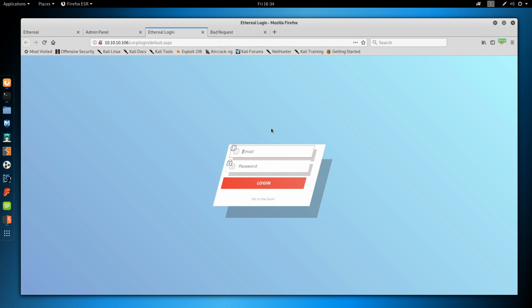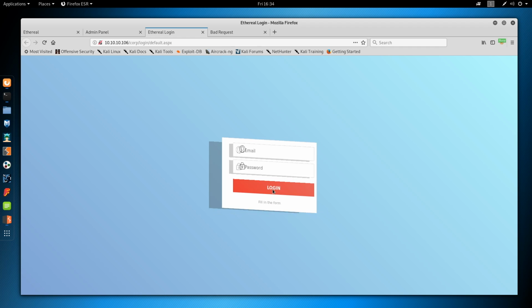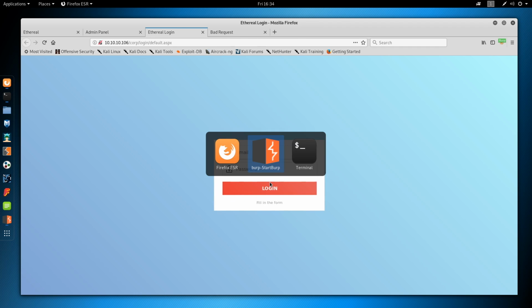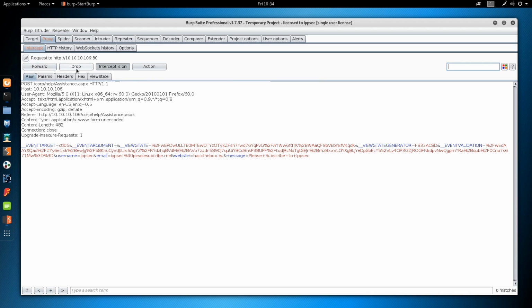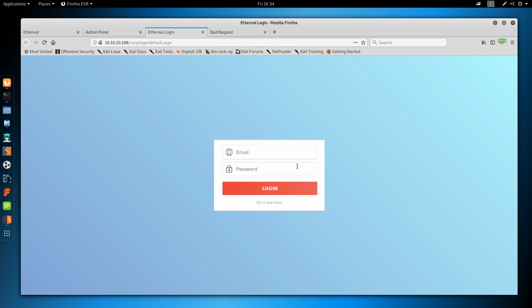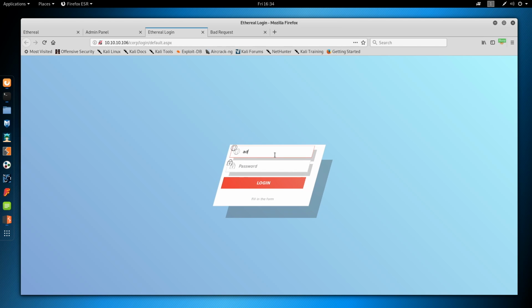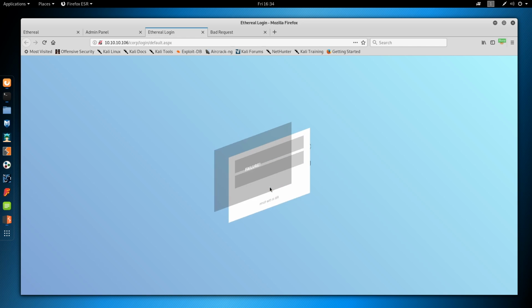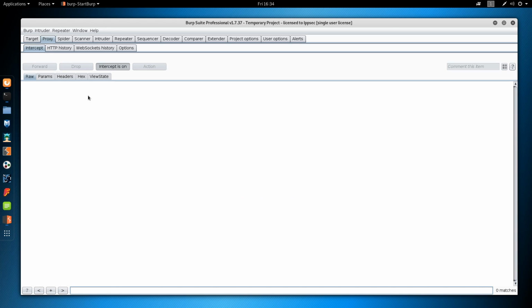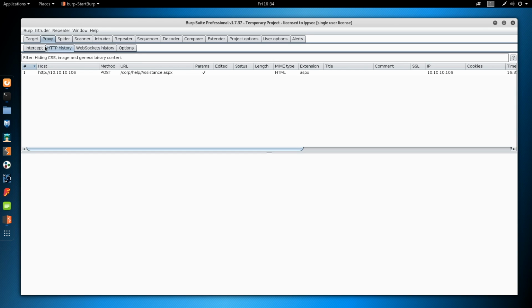So let's go over to the login. We'll log in with admin at test.com, password of password, click login. We get failure. If we go over to Burp, we didn't get anything. We can try logging in again, and man, that swivel is annoying. Click login. Failure. But we get nothing. So we could probably just search through Burp.